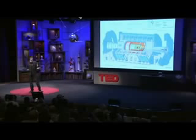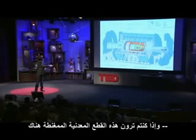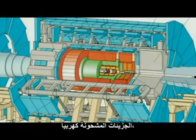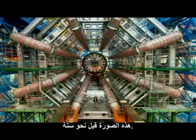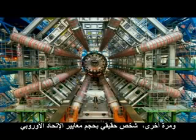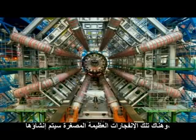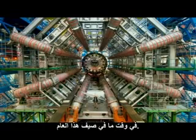You know, immense numbers. And if you see those metal bits there, those are huge magnets that bend electrically charged particles so we can measure how fast they're travelling. This is a picture about a year ago. Those magnets are in there, and again, an EU standard size real person, so you get some sense of the scale. And it's in there those mini Big Bangs will be created sometime in the summer this year.